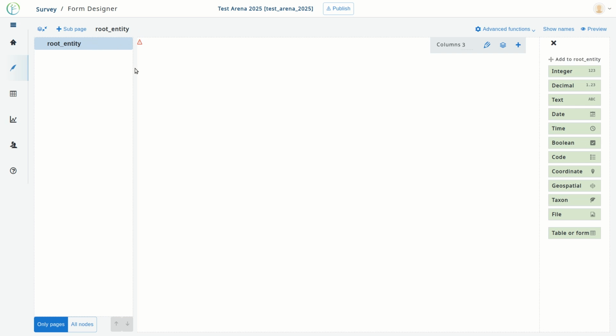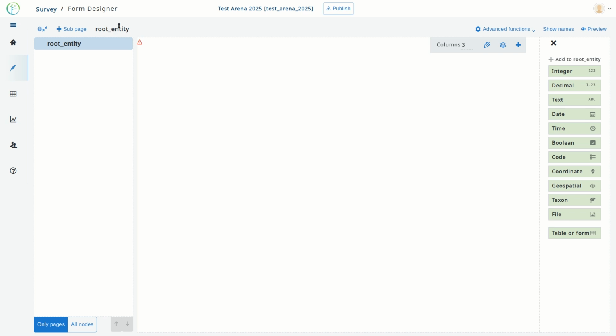Now, as you see, our form is mostly empty, and we will add some attributes. The survey that we are going to create in this test will be a very simple biophysical survey with a structure: a cluster, plot, and a list of trees inside every plot. In this sample survey, there will be several plots that the user can insert inside the same cluster, and then for every plot there will be a list of trees that the user will access in the field.